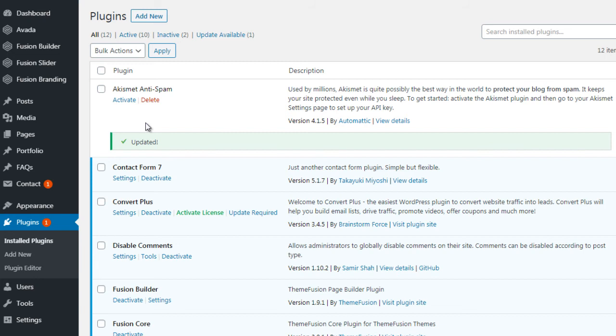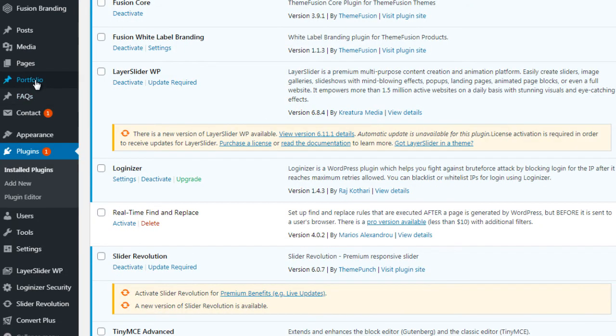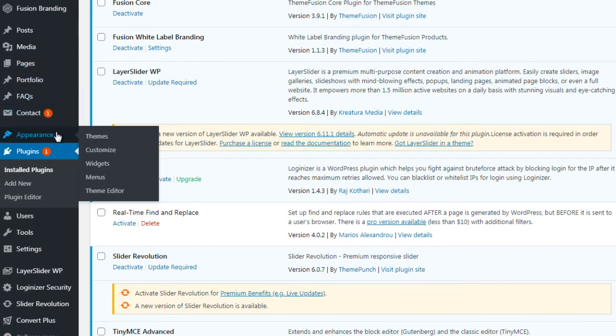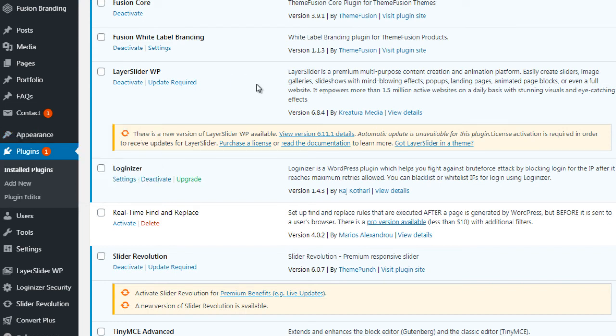Now, going down, we also have spam. So this, for example, is the Akismet anti-spam. I'll talk more about this later on. But one thing that you're going to run into when you run a blog or anything like that is spam. People usually want to put posts and comments on your post for the sake of getting a link back to their site.